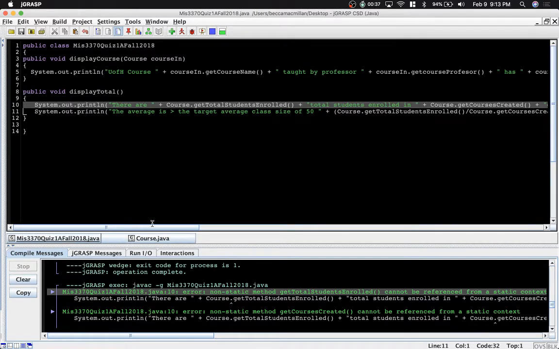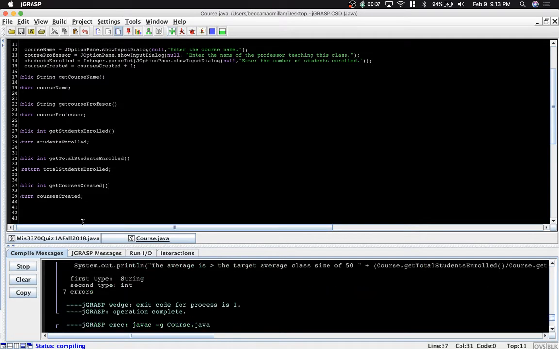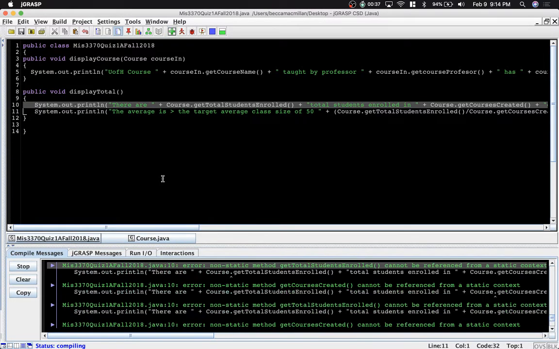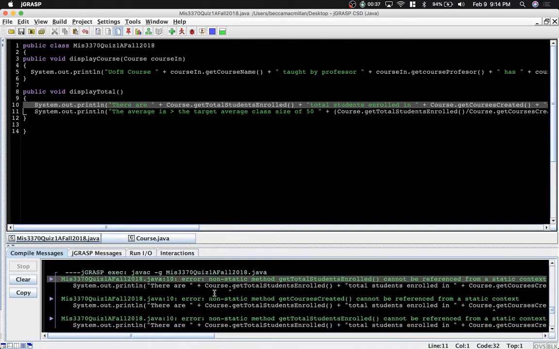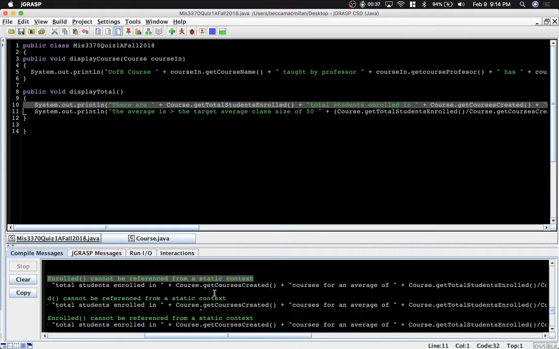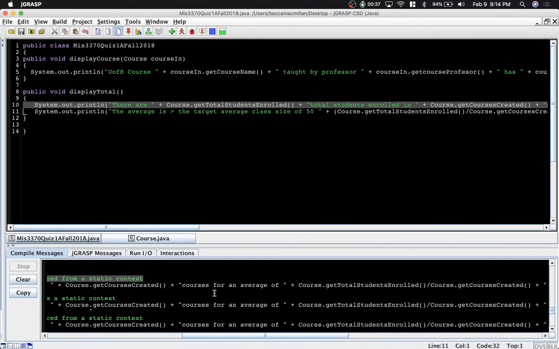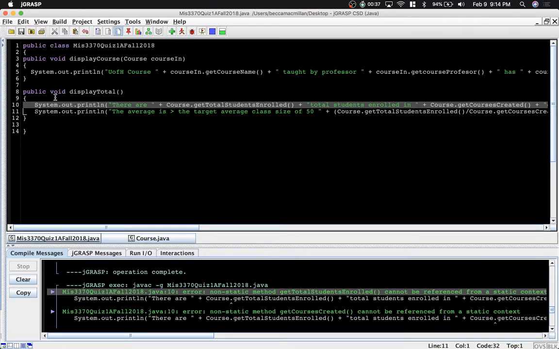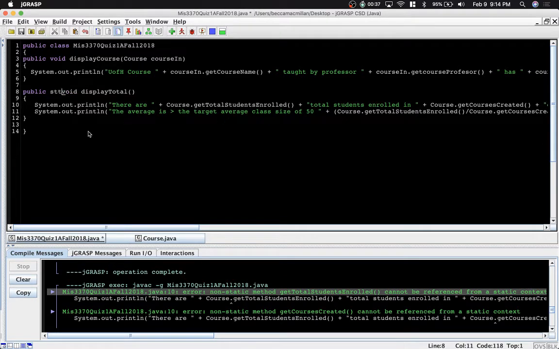This isn't static anymore either. Why are you upset? Cannot be referenced from a static context. Let's see. Does private change it?